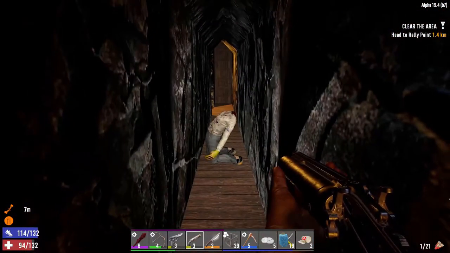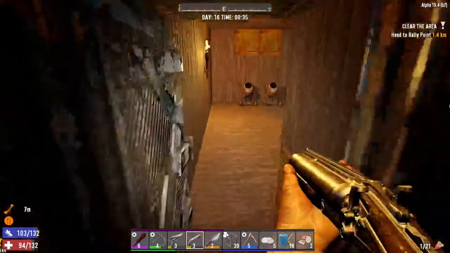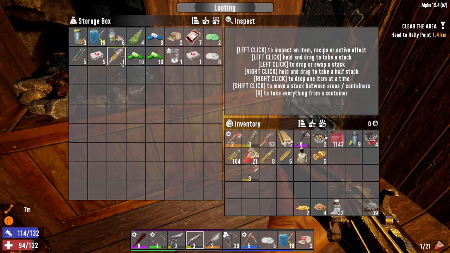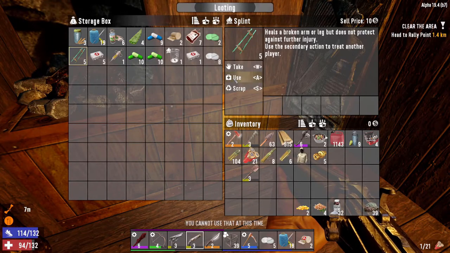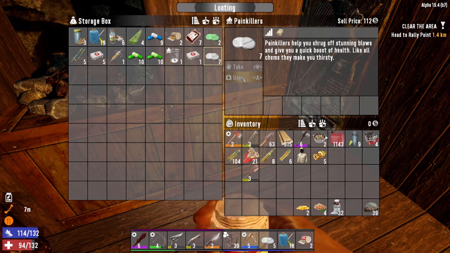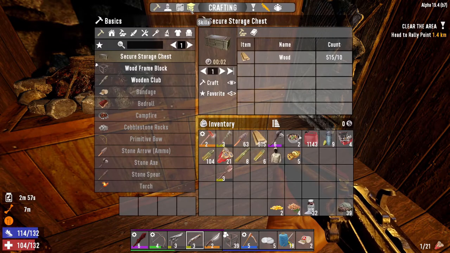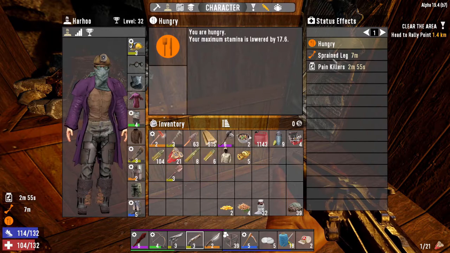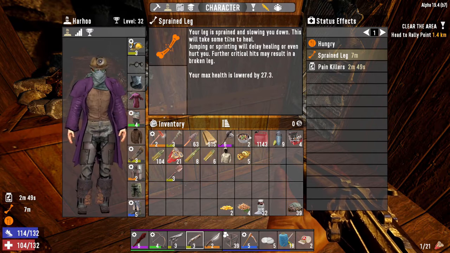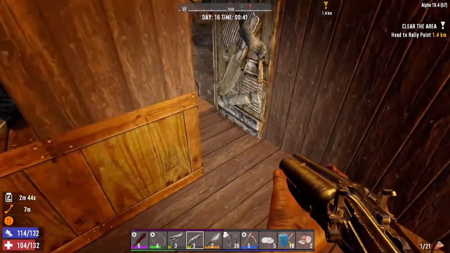What was that about? So what have I got wrong with me? Sprained leg. Alright, let's sort that out then. Well, that was scary, wasn't it? What do I need to sort that out with? Painkillers? Is that going to help that? I don't know, but could use them anyway. Let's have a look. Right, okay, sprained leg. Sprinting will delay the healing and could result in a broken leg. This will take some time to heal. Alright, it just takes time to heal.